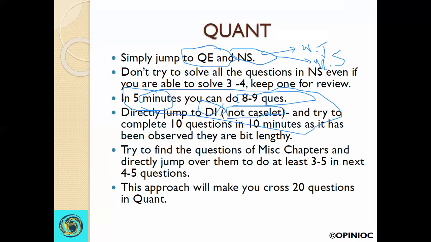So you should first focus on those DIs whose values, whose graph is already given, and it should be easy to compute them. With this approach, DI will take 8 or 10 minutes. But as far as we have talked with other people, yesterday it was a little bit lengthy and competitive. So in the remaining 10 or 15 minutes, you will be easily able to cross the cutoff.